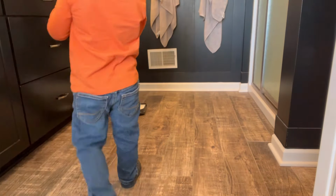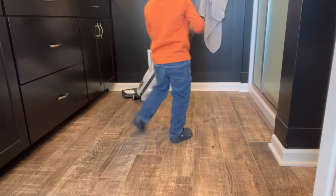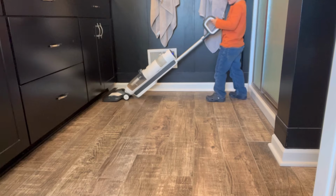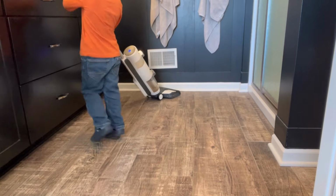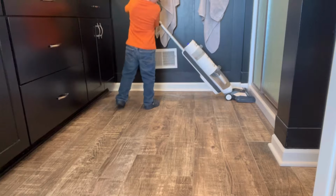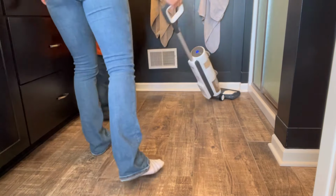That is one thing I'm trying to be better about, is when the kids want to be involved, to just let them, because it's a good thing for them to understand responsibility and that it's enjoyable and not necessarily this horrible task that they have to do because mom or dad told them to. So you can see him trying to maneuver this big thing in this bathroom, but I appreciated the help that he gave.